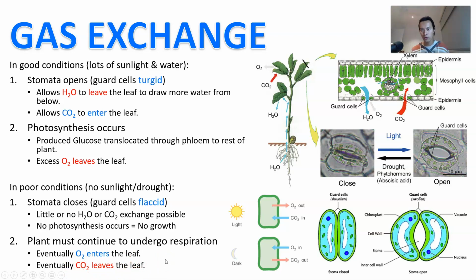So at night, when there's no photosynthesis, plants are going to take up oxygen around them and release carbon dioxide, much like animals do. So actually, sometimes it's not great to leave plants in a jar or something like that if you don't let them photosynthesize, because eventually they're going to run out of oxygen in the jar. Okay, so here's a diagram showing all of that. So in the light, you get O2 out, CO2 in, and then at nighttime you get O2 in and CO2 out.